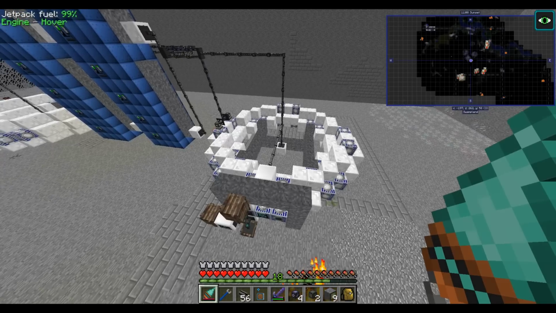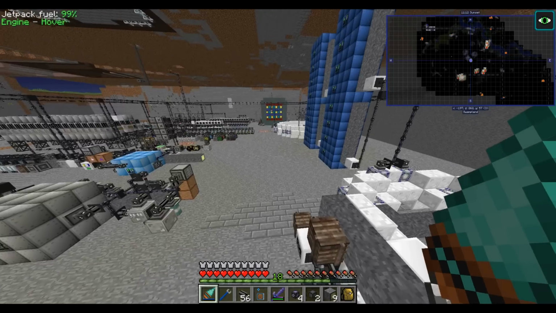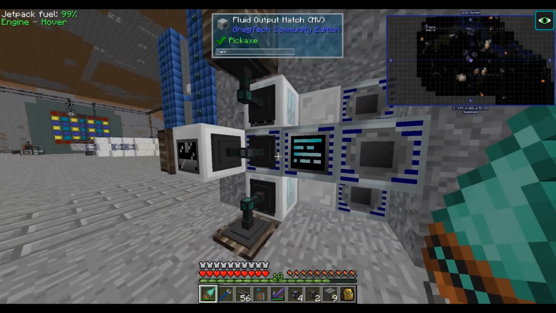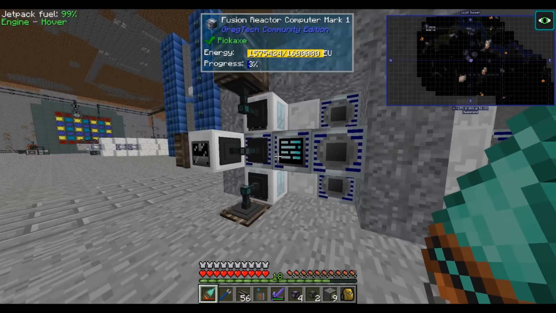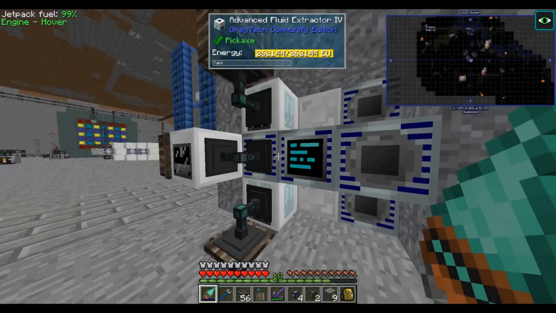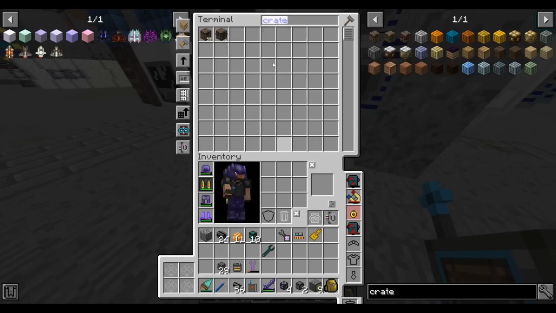And here is our second fusion reactor. Let's call this one our crafting reactor, and that one can be our power reactor. So this one is set up with a couple more fluid input buses, and into a few of them I've placed fluid extractors so that we can easily supply them with fuel.